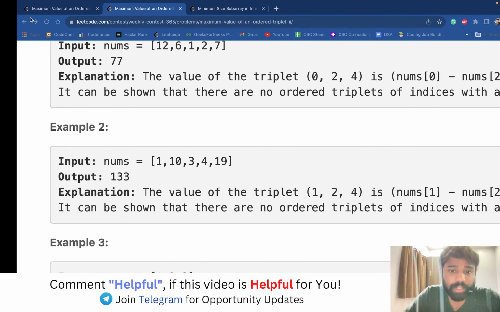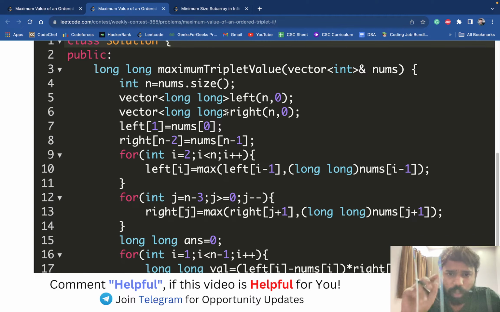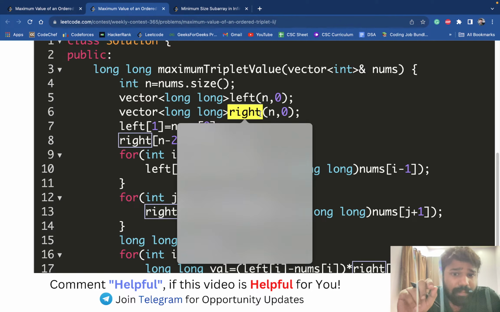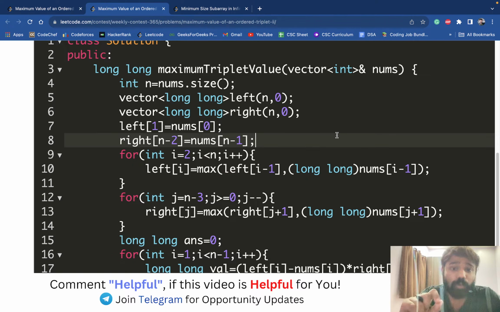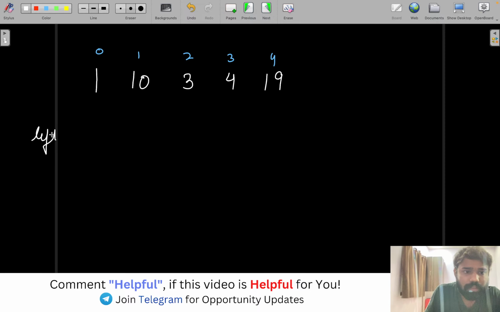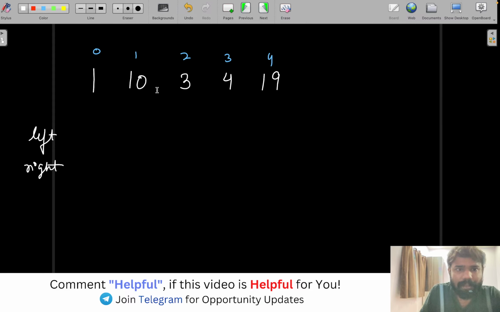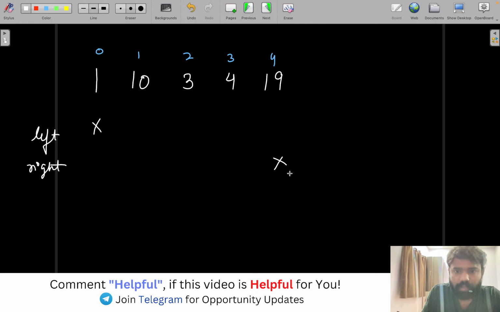So guys, for that, you can see in the solution, we are having two arrays or vectors, left and right. They will be prefix vectors which store, for a particular index, the maximum before it. Left will store the maximum value before it, before means on the left, and right will store the maximum value on the right. So I will have a left and I will have a right. Now you can see that I'm not filling values here, because for this number there is no left, and for this number there is no right. So I will skip the n-1 index and the 0 index.